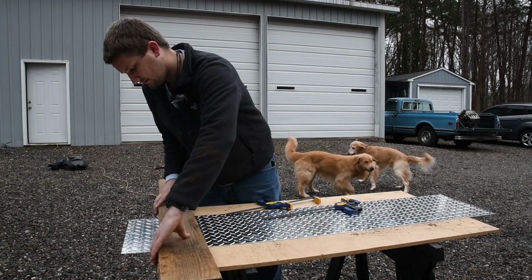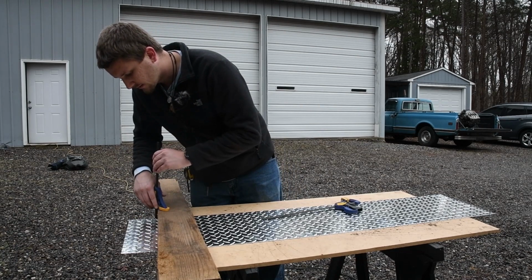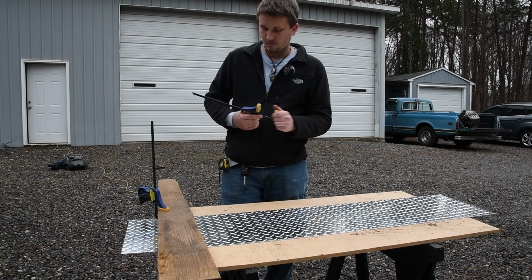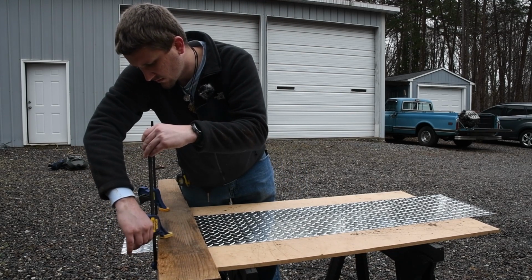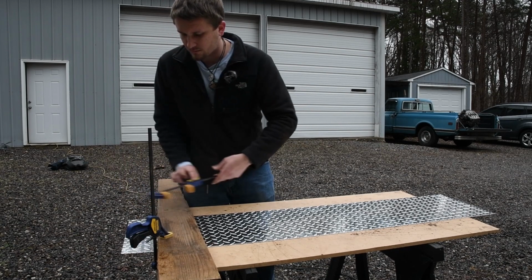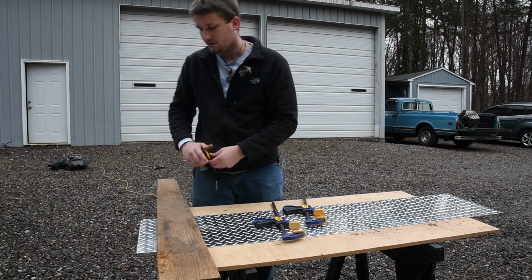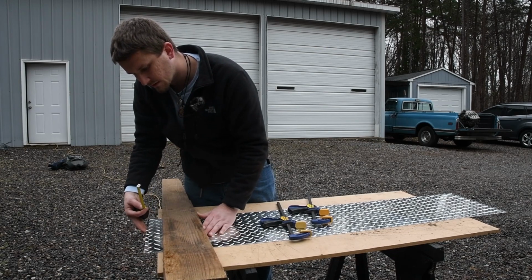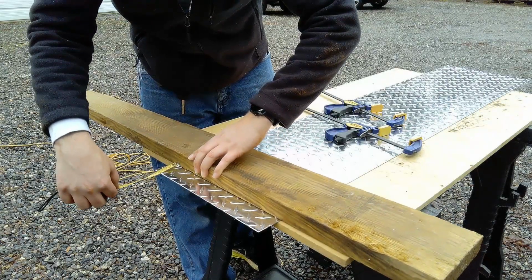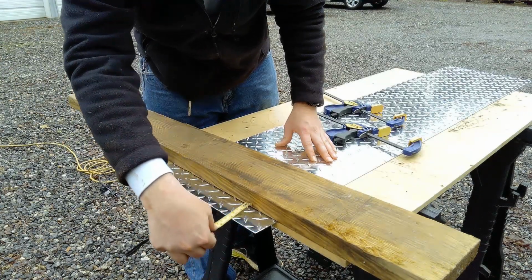All right, so for the bending process, I'm thinking I'll try and create a nice straight bend right along this side here. And I'm using such a long board because the bends on the other side are gonna be much longer. So I'm gonna clamp this down. Now that I think about it, I should probably do a more reasonable amount of the smaller amount, like what I will be dealing with soon, so I have a little bit better idea. There's about what the front one's gonna be. Let's practice with the small bend, because that's probably gonna be the most difficult. Let's see. Two inches. Yep, okay.